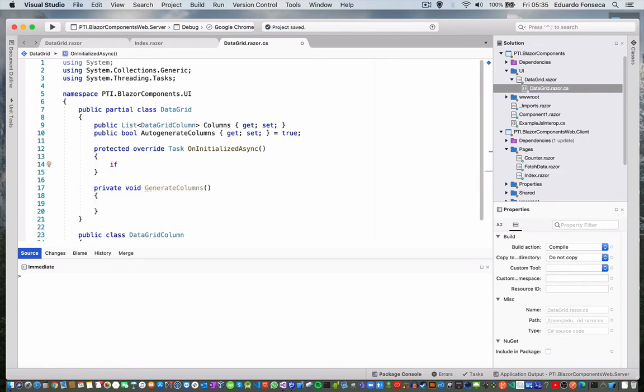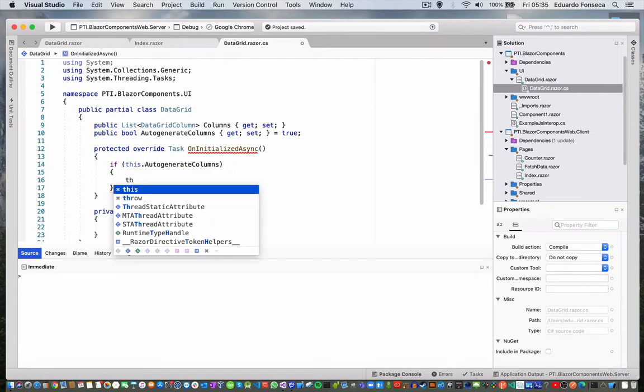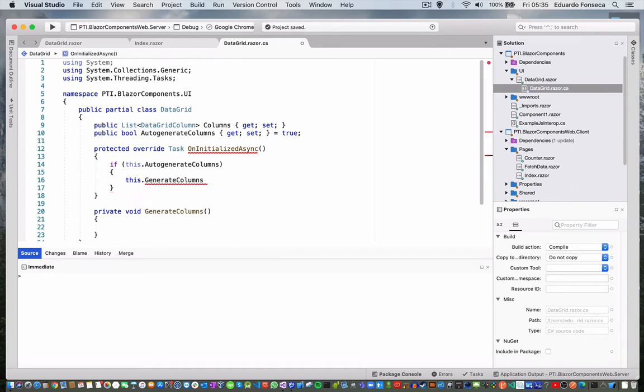Let's see if this auto generate columns is true, then we go to generate columns. Then we will need to have the data.